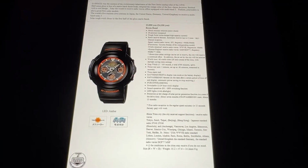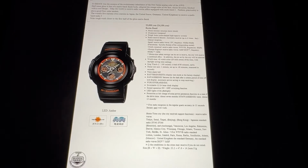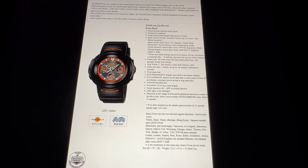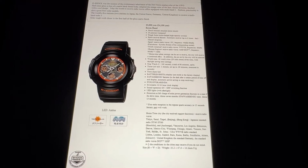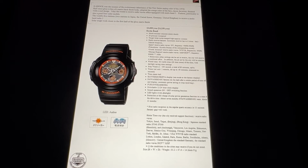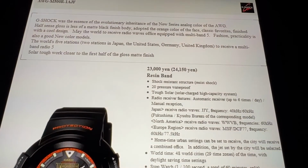Alrighty. The next one would be 2008. But it's not related to any 25th anniversary pieces. And it's the AWG-M500R-1AJF. Black and orange, magnificent combination. Positive orange display on the liquid crystal, awesome. Let's see what this particular model is about.